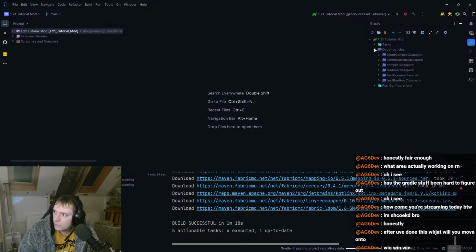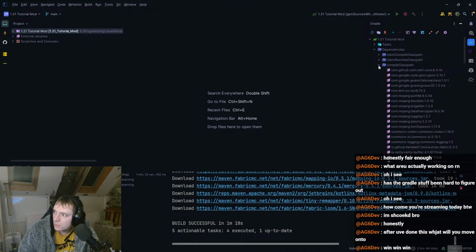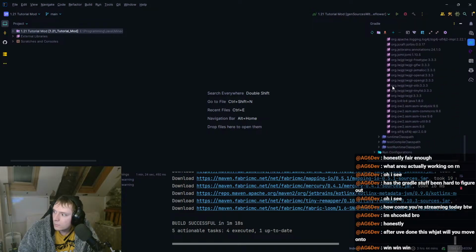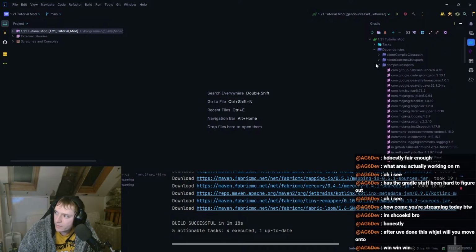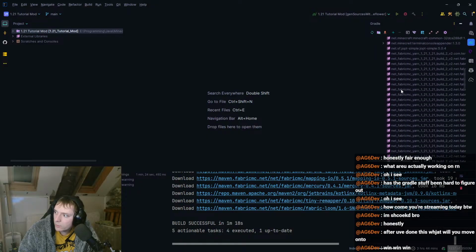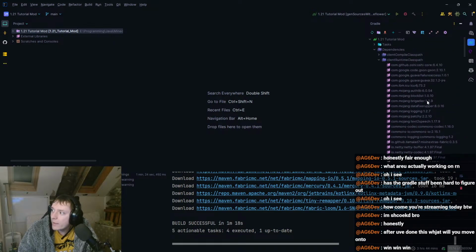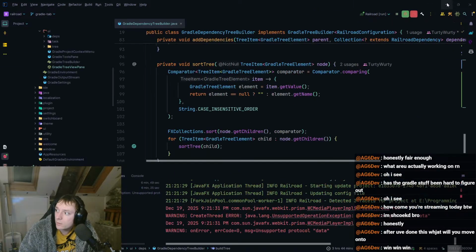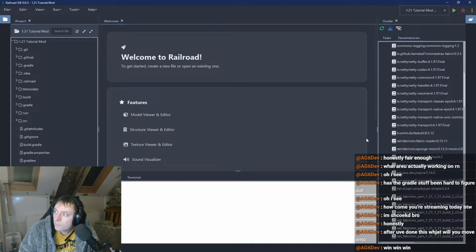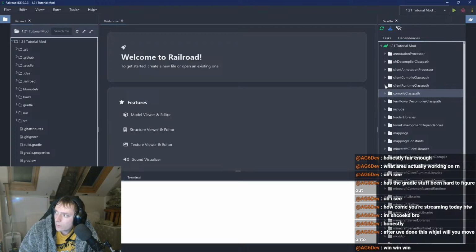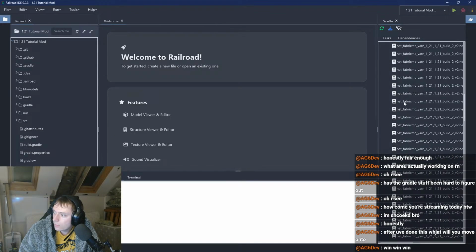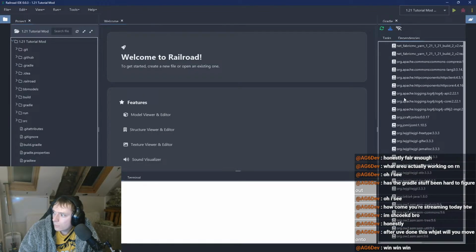Okay. So if we now look at dependencies and we go compile class path. Interesting, they actually don't seem to have any sub-dependencies. What we could do, oh no, there's one. So net.minecrell terminal console appender, and that is in client runtime class path. So client runtime class path, if we look in here, in theory, what was it again?